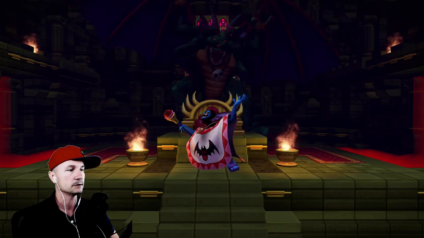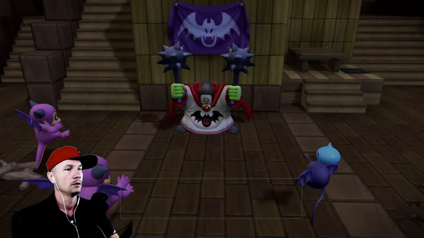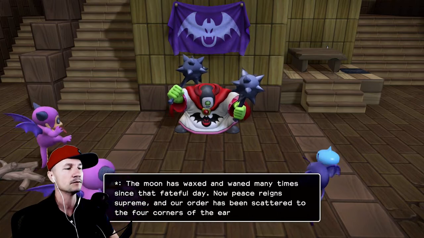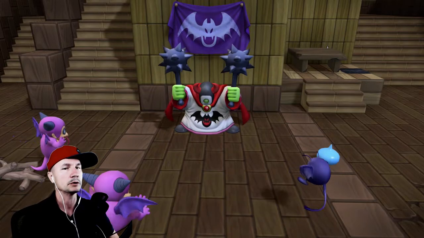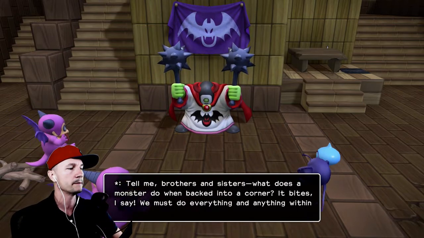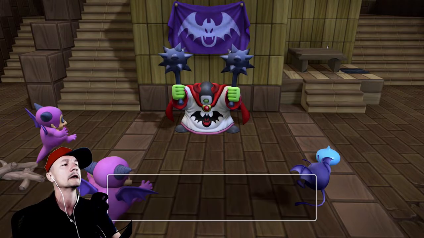Look at his little sandals and his big claws. What happened? Probably what the text said, right? Yeah, okay. The moon has waxed and waned many times since that fateful day. Now peace reigns supreme and our order has been scattered to the four corners of the earth. Tell me, brothers and sisters, what does a monster do when backed into a corner? It bites, I say. We must do everything and anything within our power to bring this world to ruin.